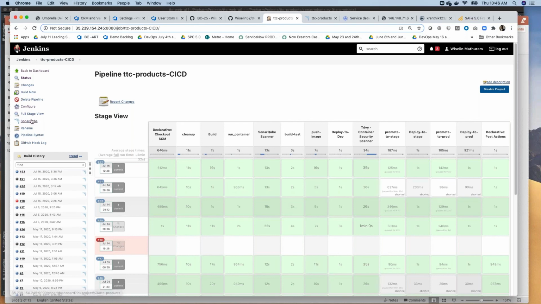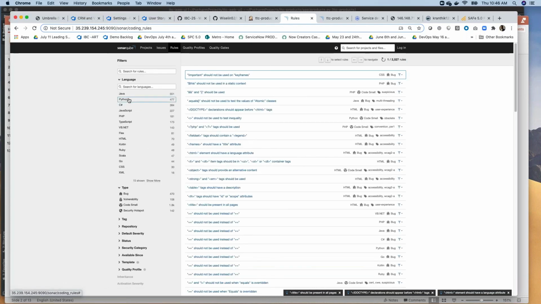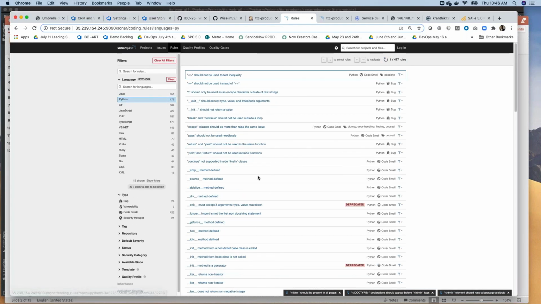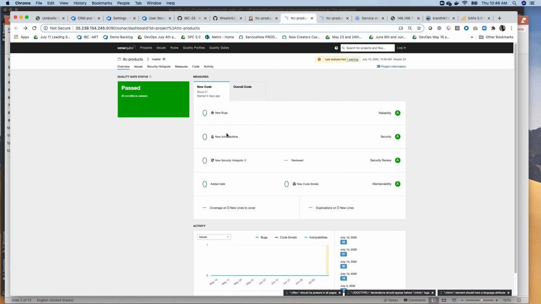If I click this and open it in a new tab, you see it made sure that the code, if you see the rules here, and we are using Python, is being scanned against all these rules. These rules can be both internal and external controls, and you have to make sure that these rules are constantly updated all the time. If you do that correctly, then you make sure that all the best practices of static code analysis in terms of security and testing are properly done.